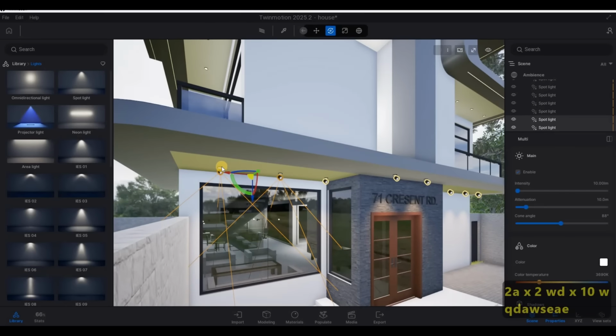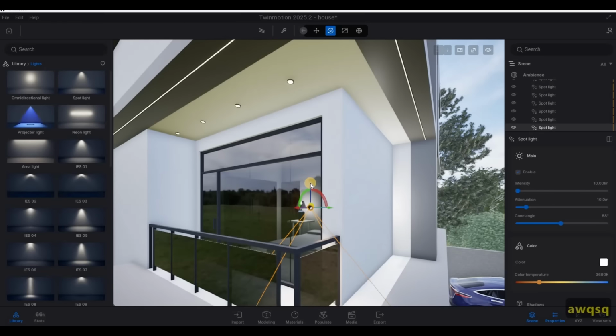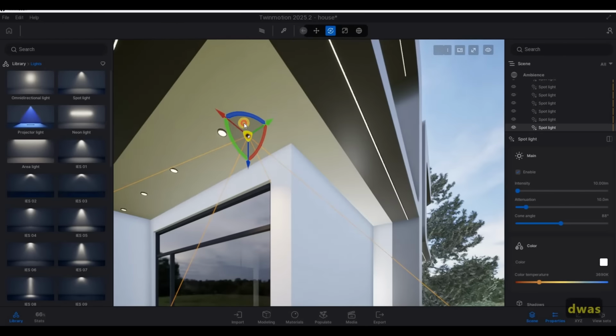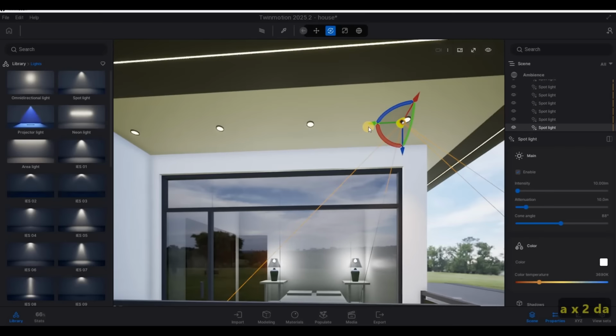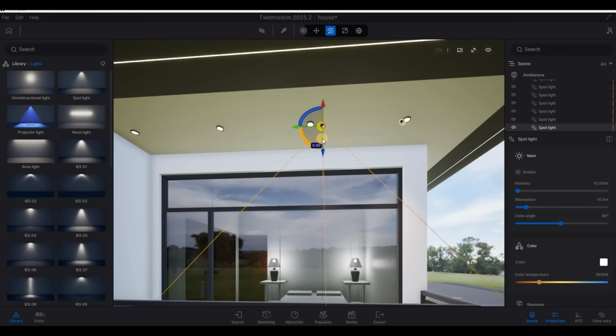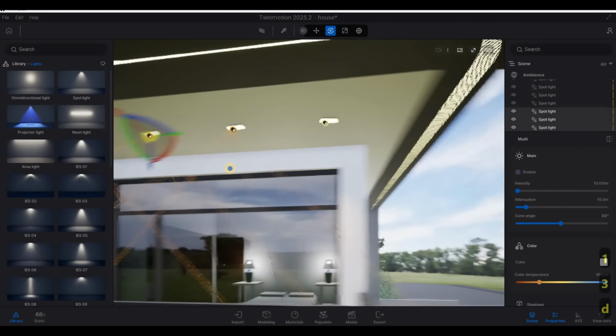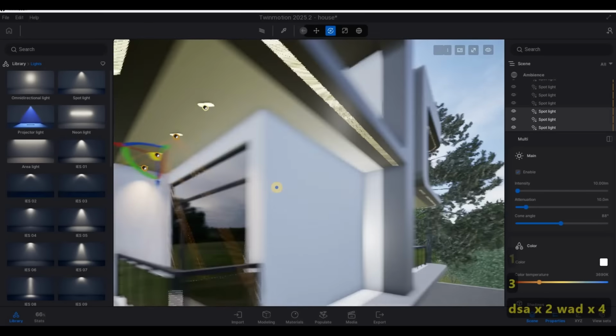And because we already have set everything else, might as well just copy it to go all the way up. So we just need to remember to place it properly. And then we have 4 of them, and then 3 of them will be copied. So that's good right there.